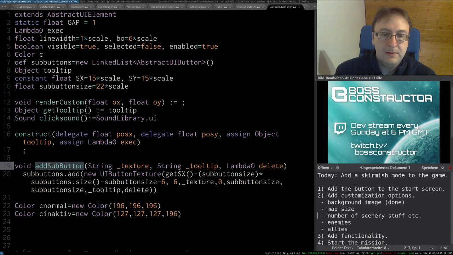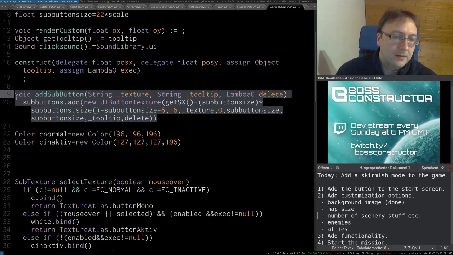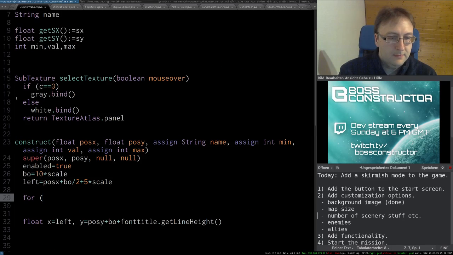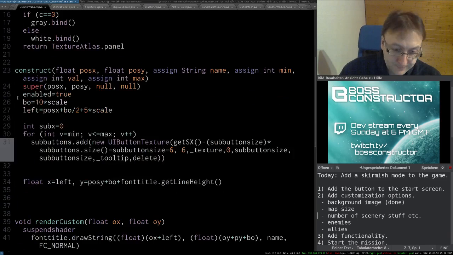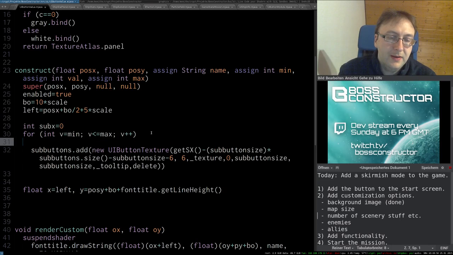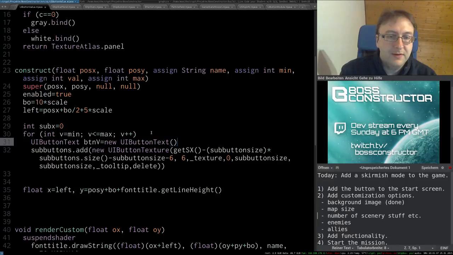Okay, so it's a button. So let's start at the minimum value. Let's go up to the maximum value. And for each value, a sub button. And we do this by here button text. V is new here button text.